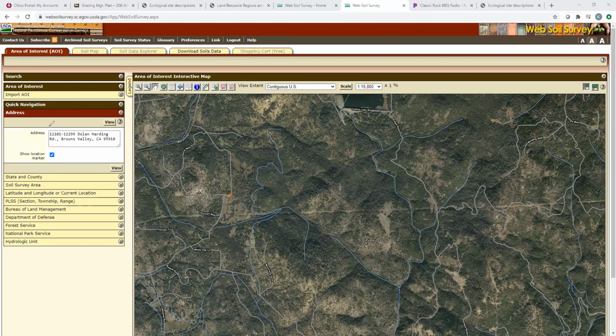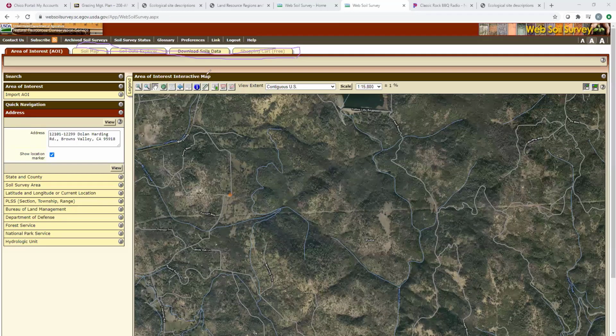All right, so you already know about the address area. This is really nice because if you have the address, which most of us do, for any other place, it is a good place to at least start. And then you can focus in or back out depending on how big the acreage is that you're interested in. The next thing I want to show you is these tabs up here.